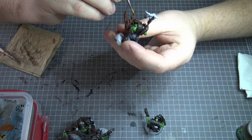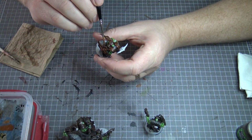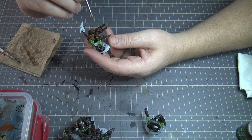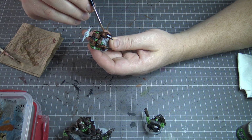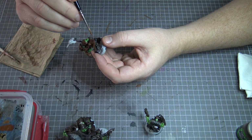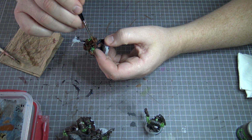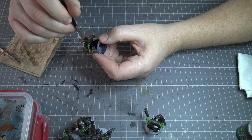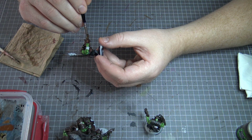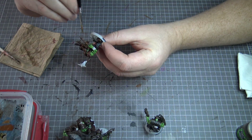When I'm finished, I'm going to put a wash over the whole thing so it blends some of these edges together, because even though I'm trying to be a bit careful not to go overboard with this orange brown, and trying to stipple it, it still leaves a little bit of a boundary between the colours, so a bit of a wash or shade helps blur the boundary, blend it together.